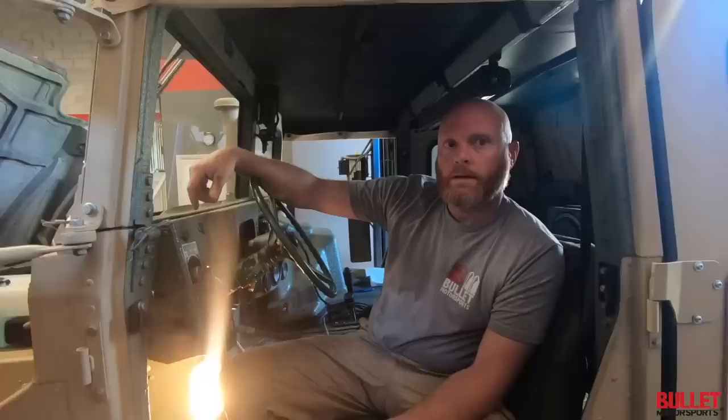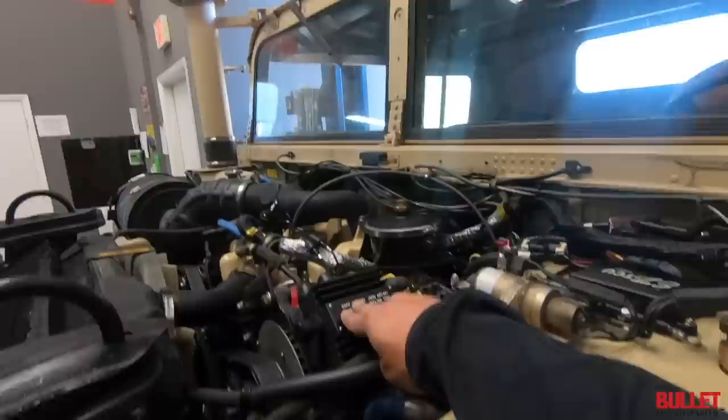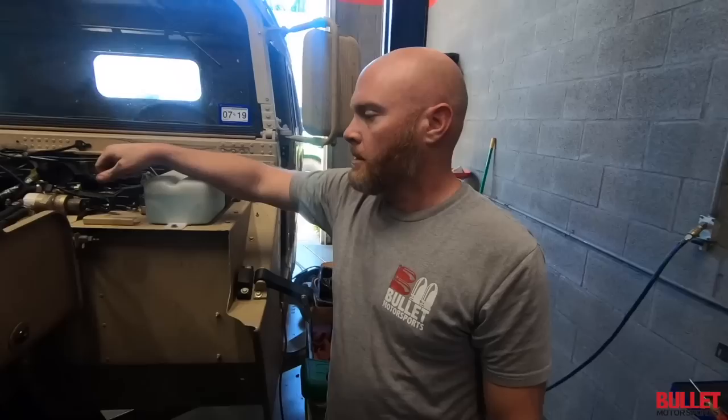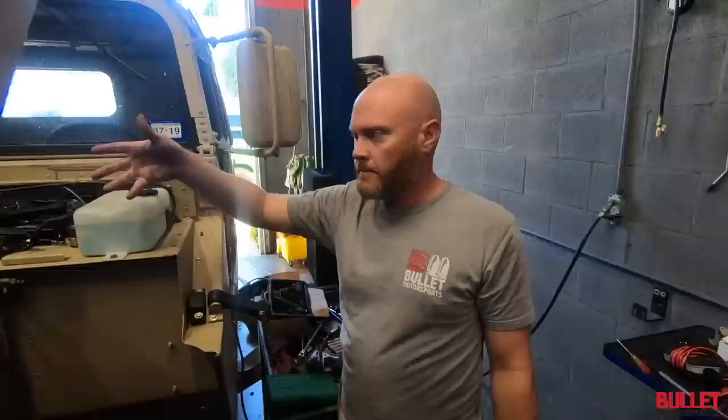Before, when we talked about the easy TCU, we were going to run power directly off this voltage regulator. And that's what you would normally do if you ran a factory style computer. But this one needs a constant source of 12 volts, so we decided to run a switch. Yeah, and the problem with the regulator is that when they designed it, when you turn off the key on the truck, the power still stays on. So that's a big problem.